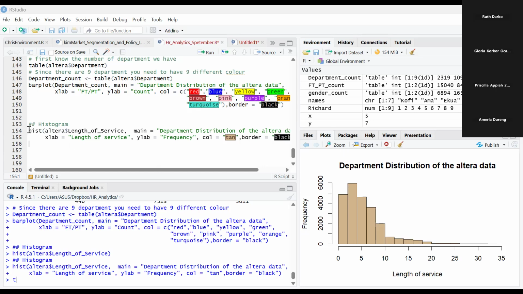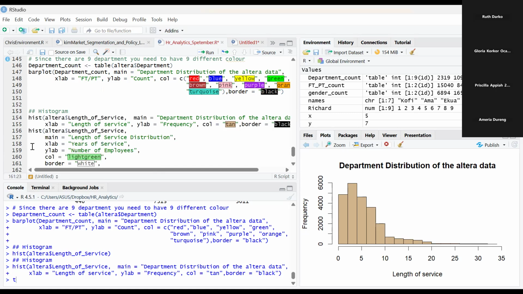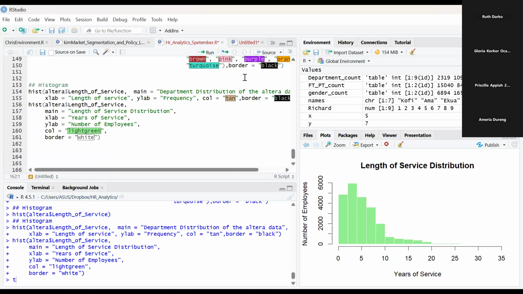Let me copy what Iman has. But you didn't close your bracket, so it will be difficult running. So close the bracket. After the white border, I think you can close it. Okay, let me run your command and see. You need to close the brackets. Yeah, green. Doesn't look bad. So please try your hands on it.